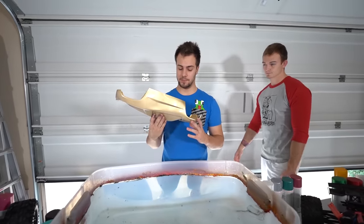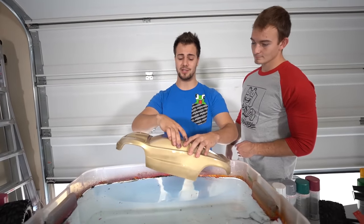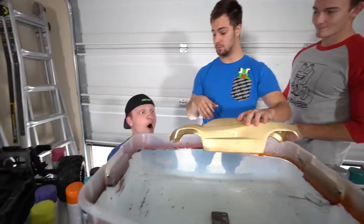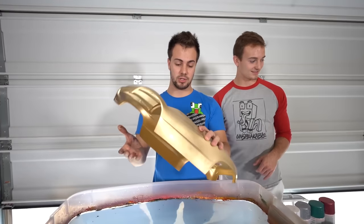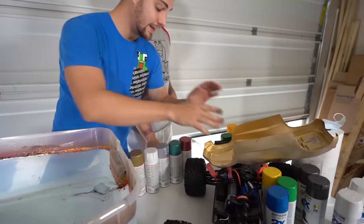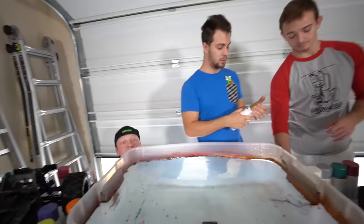Okay, so here's the deal. This side looks really cool. This side's supposed to be a mirror. I don't know if it's still drying. I've never used this stuff before, so I'm just going to go for a full-on glitter bomb here. So I'm going to use all the glitters, nothing else. Glitter only.